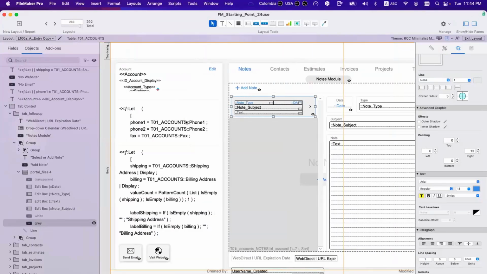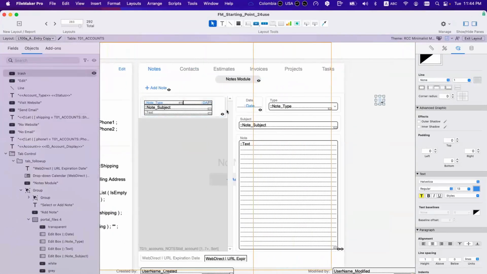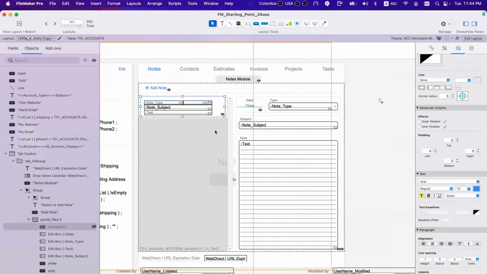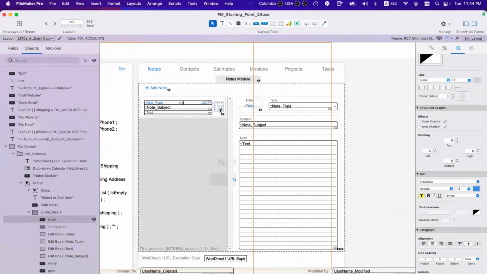Well, but what I do want, when the record is selected, I do want the trash. Okay.